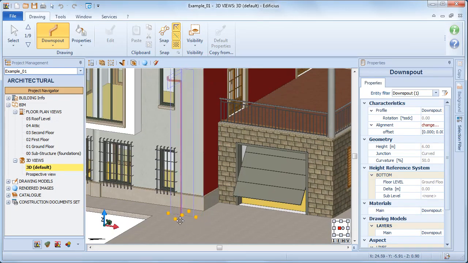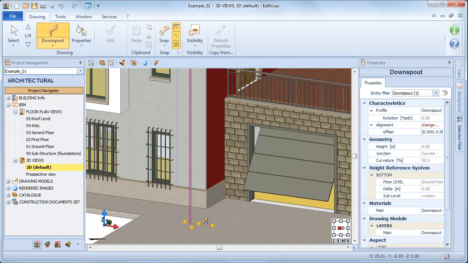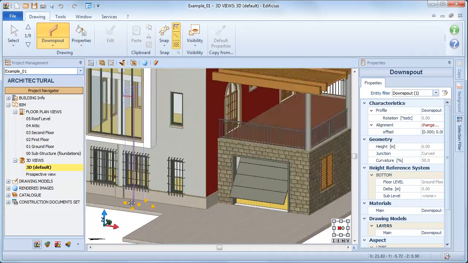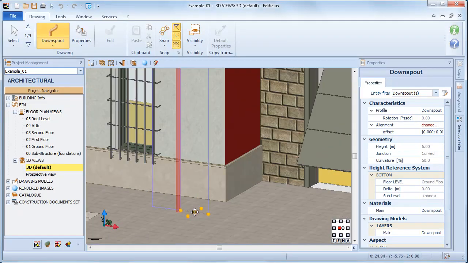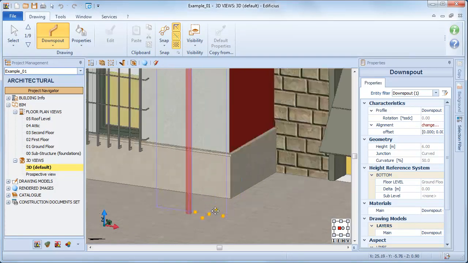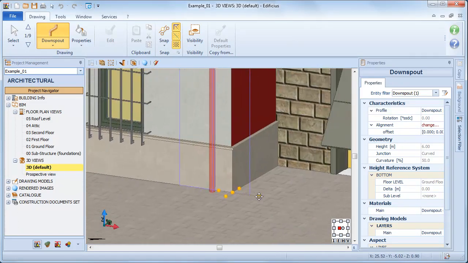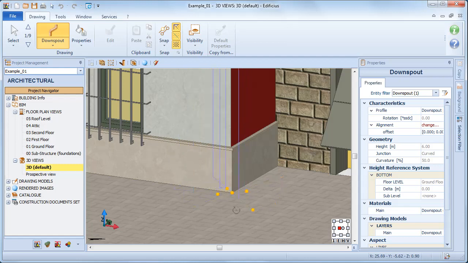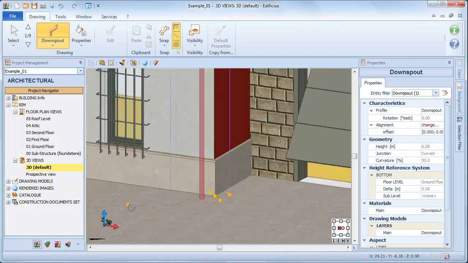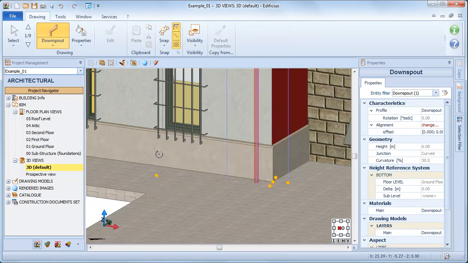To place the drain pipe into place, we can, as always, use the intersection snap points supplied by other surrounding objects. Once we have identified the correct position, an additional click fixes it into place. As you can see, the cursor is now attached to a grip extension point with which we can define the desired alignment. If necessary, with F5, we can move this point around and set other alignments.